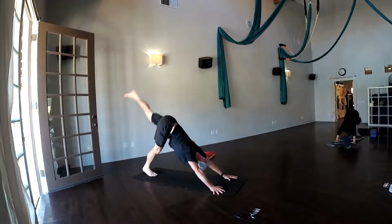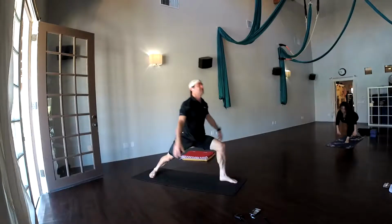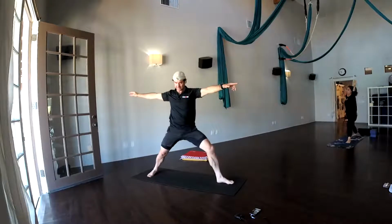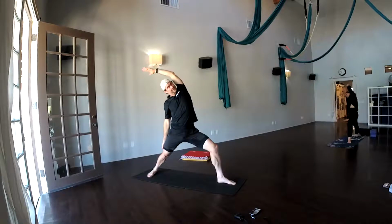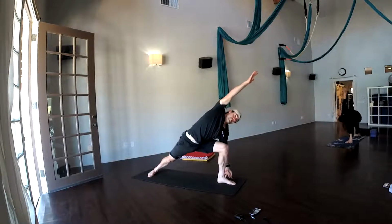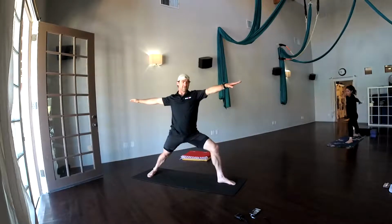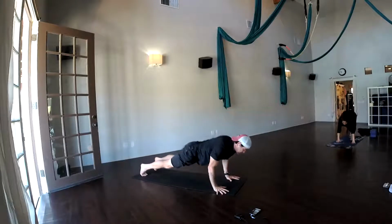Left side. Take it up, bring it forward. Warrior one, reaching up. Warrior two, open up. Reverse warrior, back arm down. Good, and then left hand down, right arm over the ear, reach. And back up. Very nice, let it go, hands down, leg back, vinyasa.